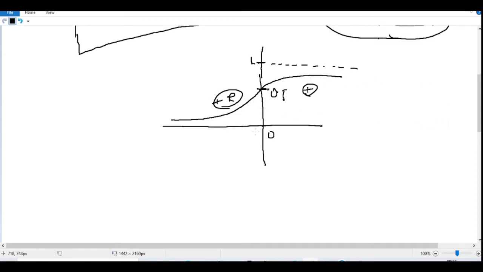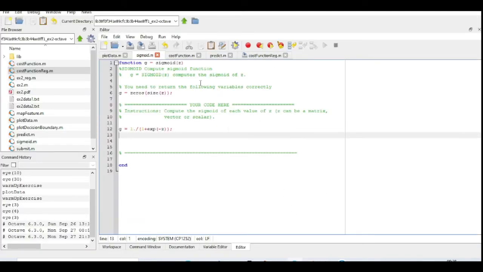So now we understood why we use the sigmoid function. Now coming to the vectorized implementation of sigmoid.m. We are passing z, which is nothing but theta transpose x, and we initialize g, the sigmoid function, as zeros of size z. Since theta transpose x is a matrix, the size of z can be a matrix. On the basis of that we declare g, because if there are multiple features, we'll get multiple g.